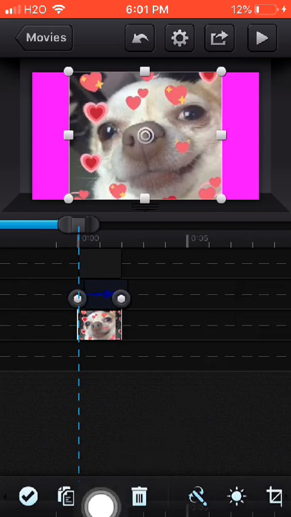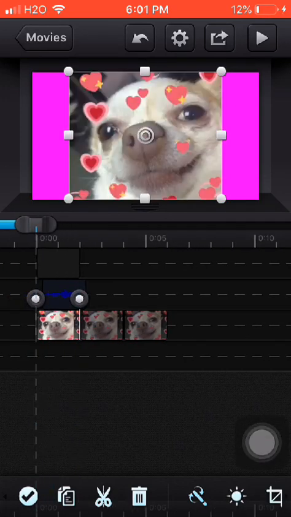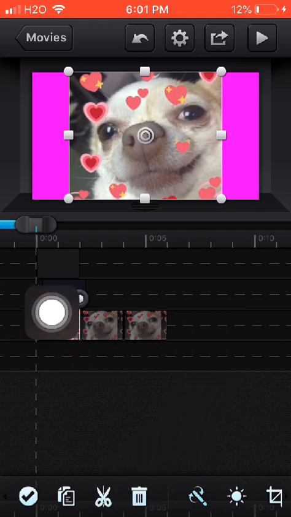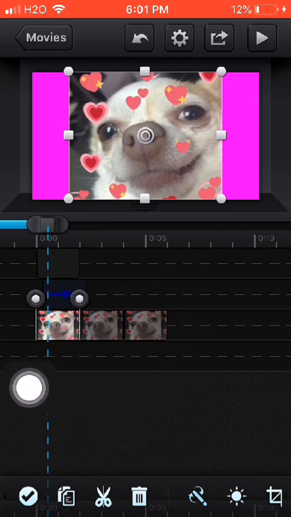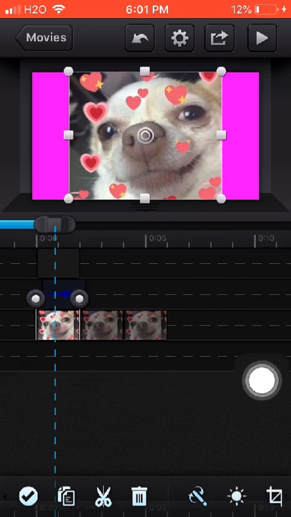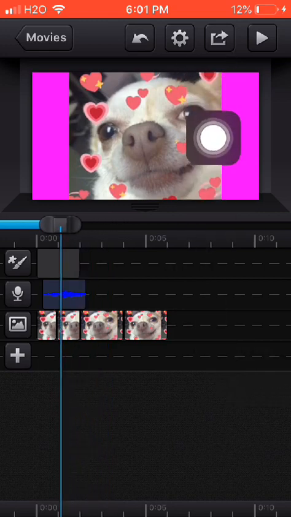And then right here you'll see this paper. That's to duplicate it, like copy it, same thing. And then right here you'll see this scissors. That's to split the picture or video. So like see this here, the timeline. That's when you can use the timeline to move it wherever you want to split. Like I want to split here. I'm going to move the timeline there. Then I'm going to click on split. So I'm going to undo that with the undo button.